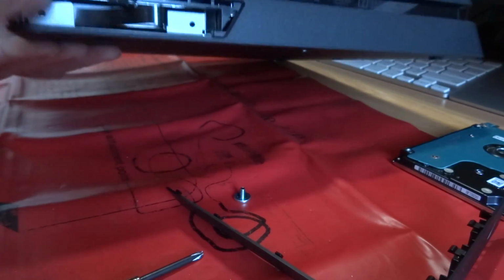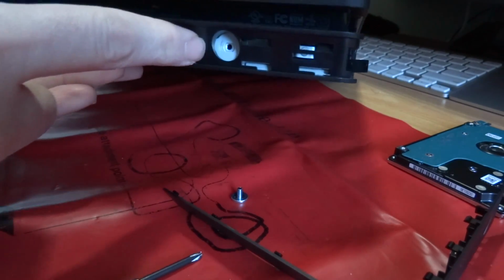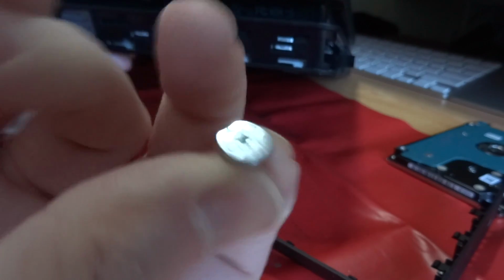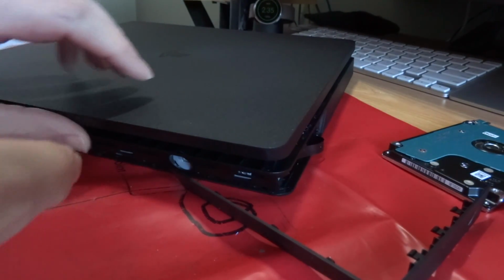It doesn't even really click, it just slides in, and then as long as the hole lines up here, you put the fancy PlayStation screw back in, pop the plastic cover on, and start getting the operating system installed.